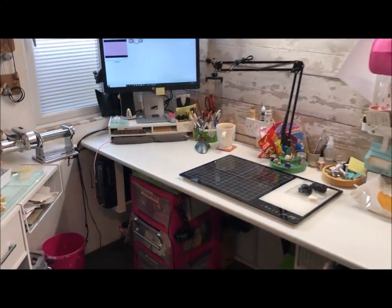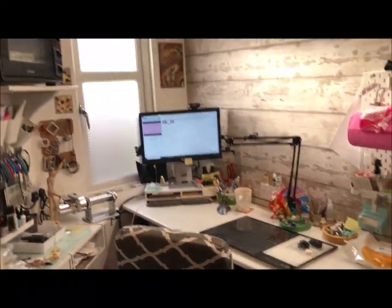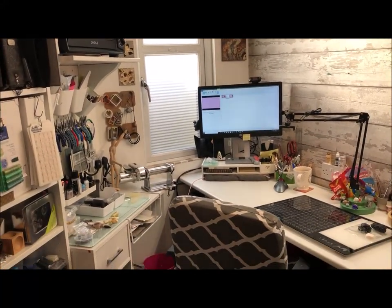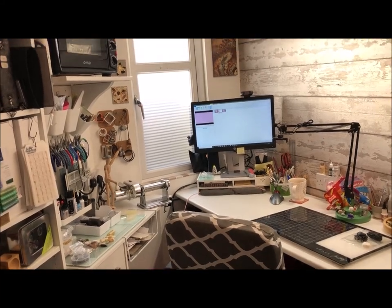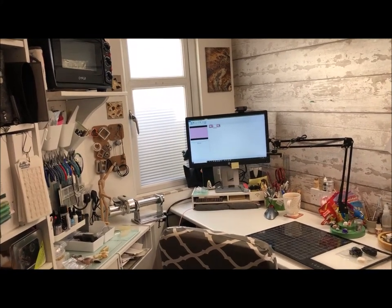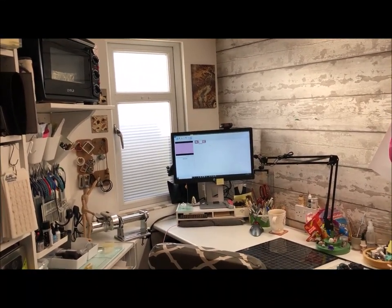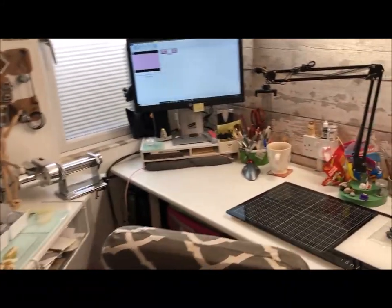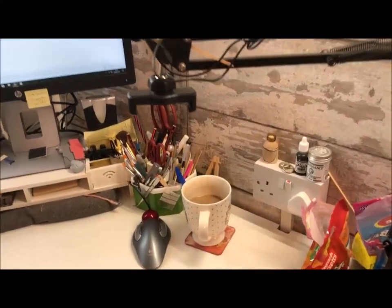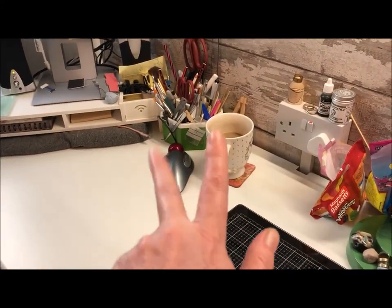I think that's about it, guys. I have got a load of stuff here I need to sort — things I used to use when I was doing a lot of workshops that I need to gift. I've got some more drawers, big easels folded up, and art supplies I don't use much in winter. Just my little studio, my little home from home — this is where I spend most of my time. If you've got any questions, the oven isn't available anymore so I can't give you a link, but it's just a little nine-litre toaster oven — they're all much of a muchness. Right, I'm going to go finish my coffee, finish editing this video, and I'll see you all soon — bye!